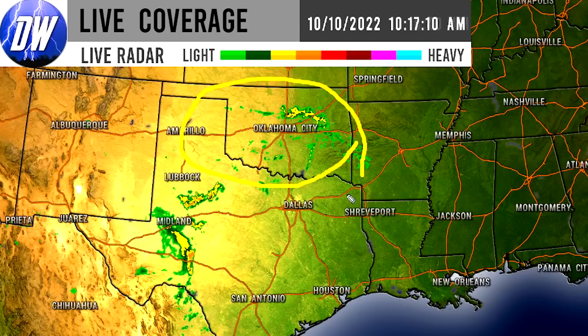Down here in the south central United States we could see quite a bit of heavier storminess. Midland, Texas is getting a lot of that heavier precipitation. A lot of it is to the south of Midland as well, and then Lubbock is going to get some of that precipitation potentially coming in from the south for the third day in a row or maybe more. Oklahoma is having some light to moderate precipitation, with some of that stretching into Arkansas as well.